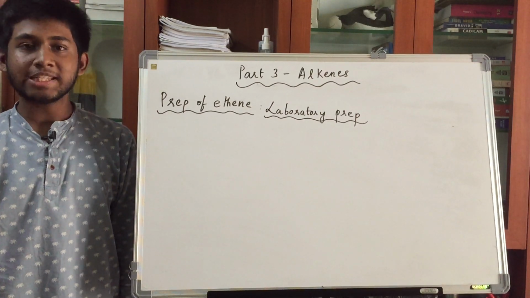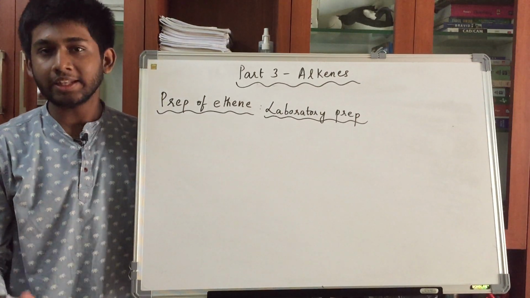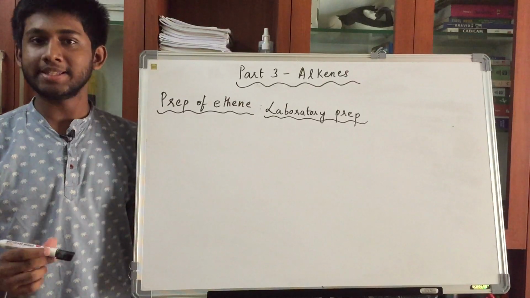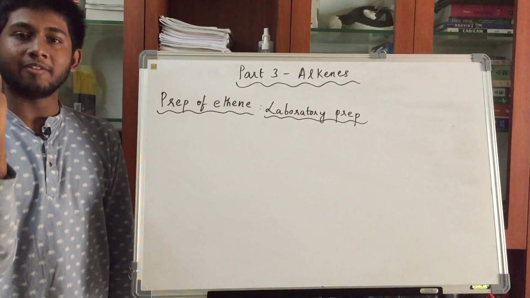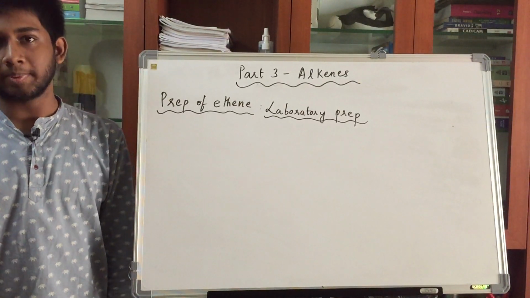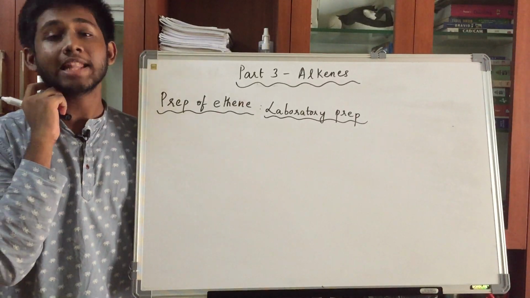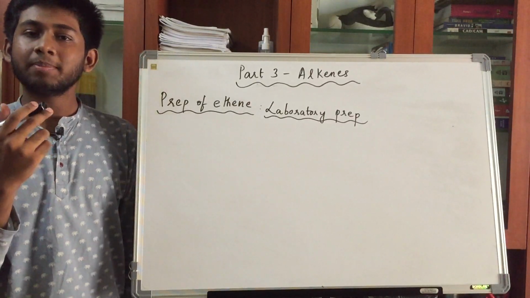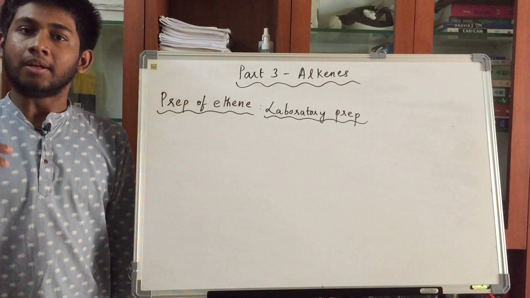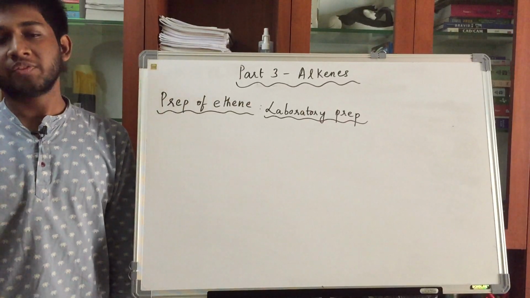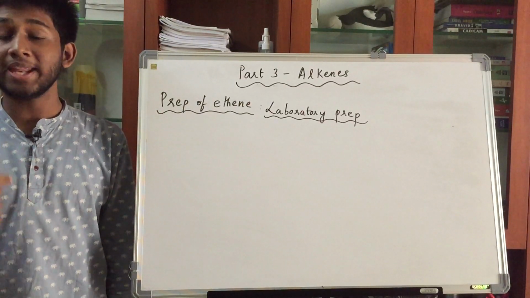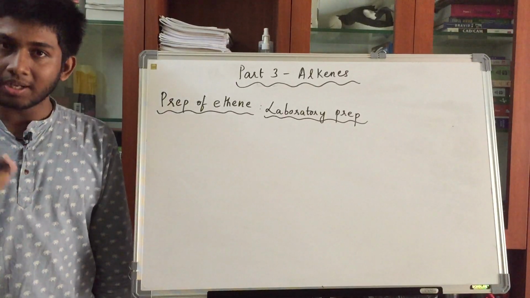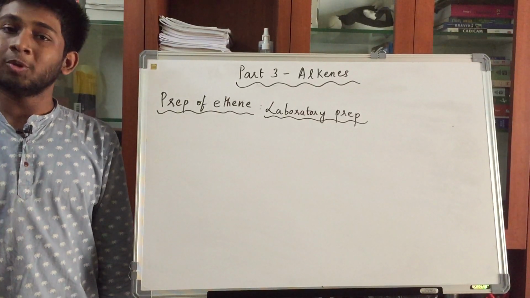So now let's do the next part, which is the preparation of ethene in specific and the other alkenes in general. So now let's do all the methods of preparation. The first method of preparation is laboratory preparation. Like in the case of methane, you have a lot of conditions, a lot of reactants, and temperature is also very important to know. So let's learn about that, and then we will learn about the other facts.